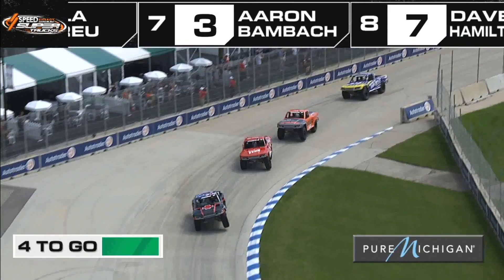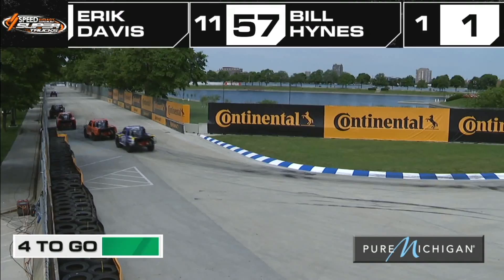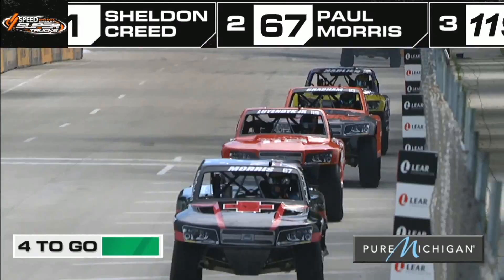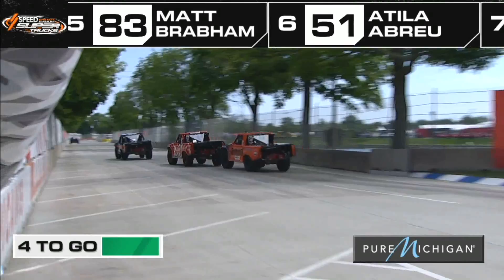That second competition caution is not too far away. But a great scrap for the lead here. These guys still have to be mellow — they still have to keep the truck together. They're going to want these last couple of laps to be able to run the truck into every single turn as deep as they can and keep those brakes working. They've got to run it hard but keep it at maybe 96-97% right now, because they're going to give 120% in the last couple of laps.